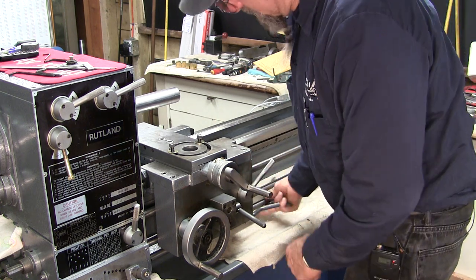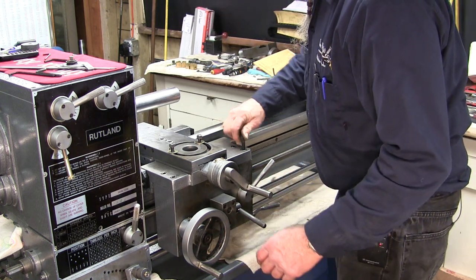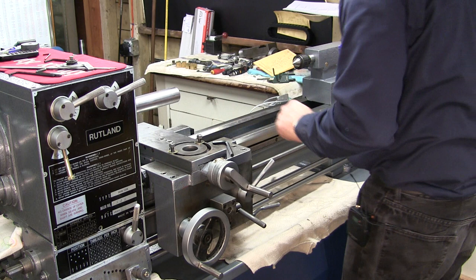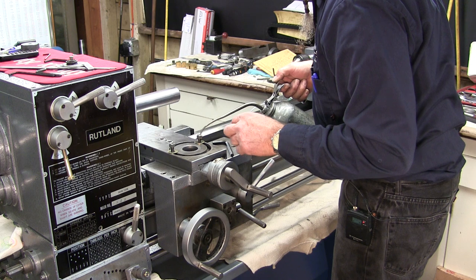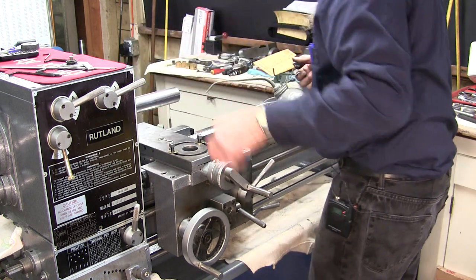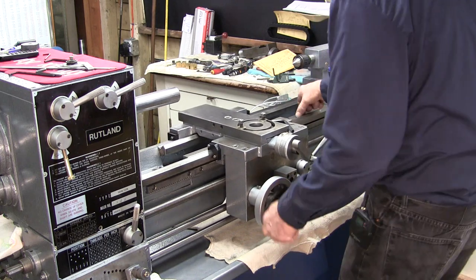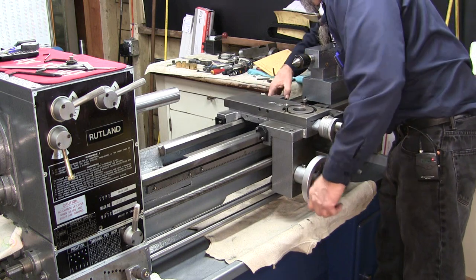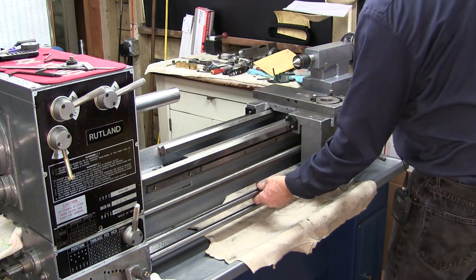Okay, we're feeling all the rods here at this end. They all feel pretty good there. Okay, we're gonna roll it to the other end. Before we do it, let's go ahead and throw a little bit more oil down in here, in our little feeders for the ways. Feels good here.